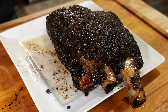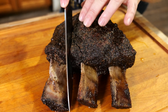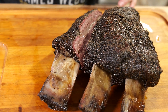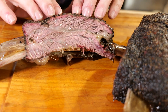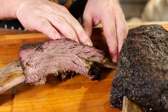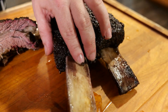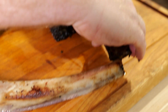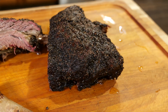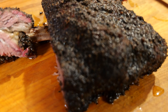We're going to put this on the cutting board and cut it. Moment of truth. Look at that — I don't even have to put any effort into this. That's cutting like butter. Got a nice smoke ring. Look at the juice coming out of that thing — it's just crazy. This is going to be so good. Look at the smoke ring — it's great. It's got an awesome smoke ring, the fat's rendered down. I think we cooked it perfect. Look at this bone — the bone just pulled right out clean. I don't think you can get any more tender than that. The fat rendered out perfectly. You can see the marbling in there, and that's going to be some really nice tender meat.